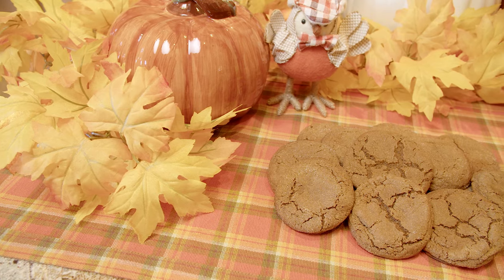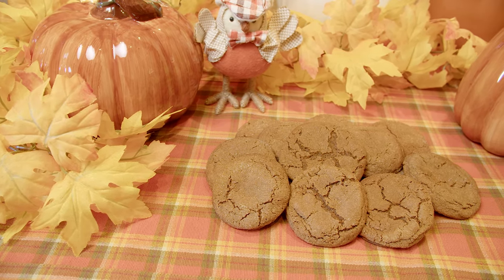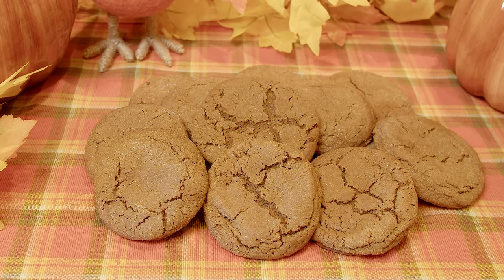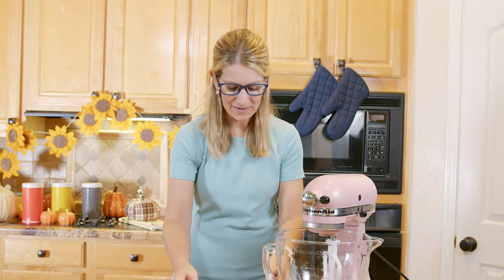Okay friends, I am so excited to make these gingersnaps with you today. Nothing says fall like a gingersnap cookie. Do you like gingersnap cookies? I think they're delicious. Oh, and they smell so good.